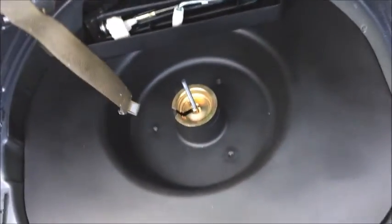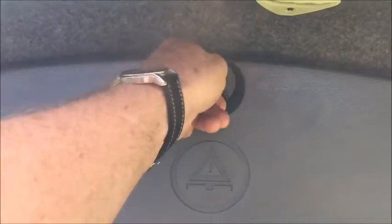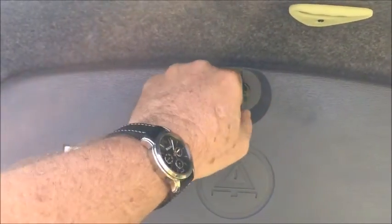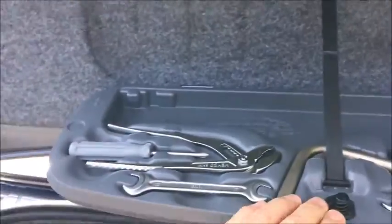Here are your floor mats and some storage area back here. There's a place for the spare tire, but there's none — it's a run-flat situation with this car, so there wasn't a spare tire in there when it was new. Run-flat tires that can drive for 50 miles with a flat is what came on this car. Let's take a look at what the tires are now. The toolkit is here as well.